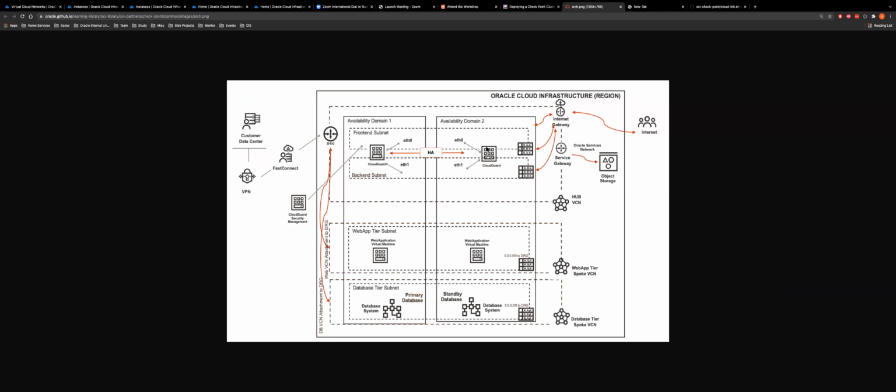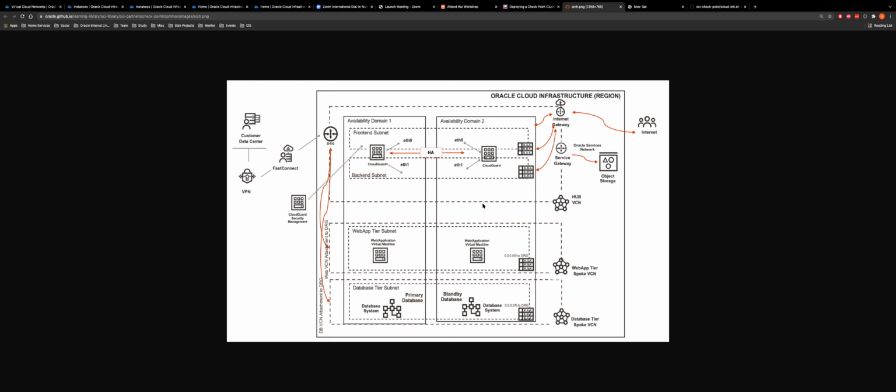To move those IPs, we had to create a dynamic group and policy, because it uses the OCI API to find out the IP address of this particular instance and VNIC, as well as this particular VNIC, and move those IPs dynamically from the primary firewall to the standby firewall.